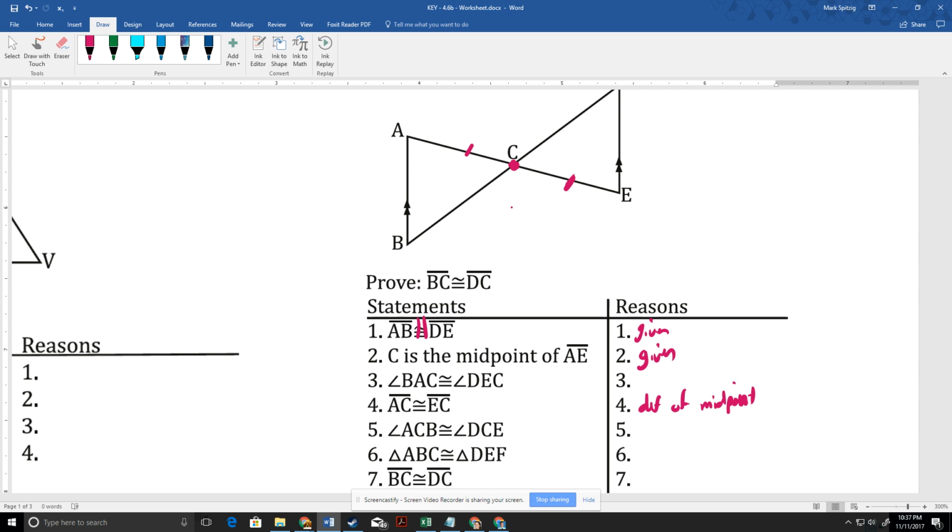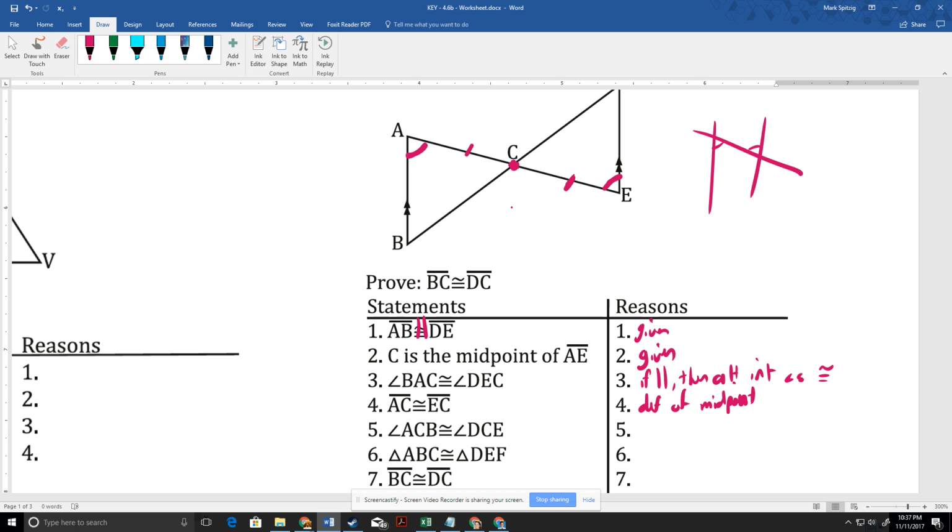Now we have BAC, which is here. I have to go back a step. And DEC is here, right? Those angles are congruent. If we look here, we have these two parallel lines. Those two angles are both on this line right here, and they're here and here. Oh, those are alternate interior angles. So again, if the lines are parallel, then we know the alternate interior angles are congruent. Okay, fair enough. Sort of did this one a little out of order, but that's all right.